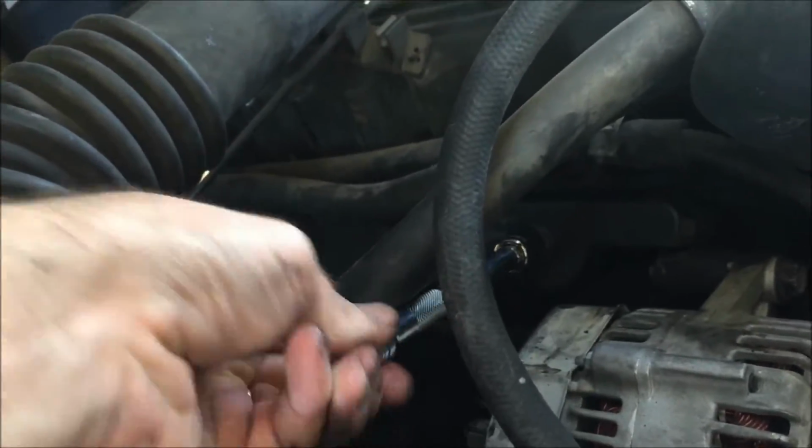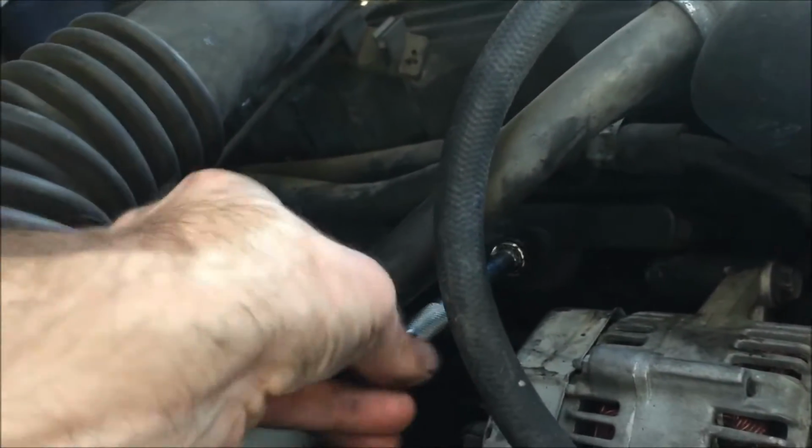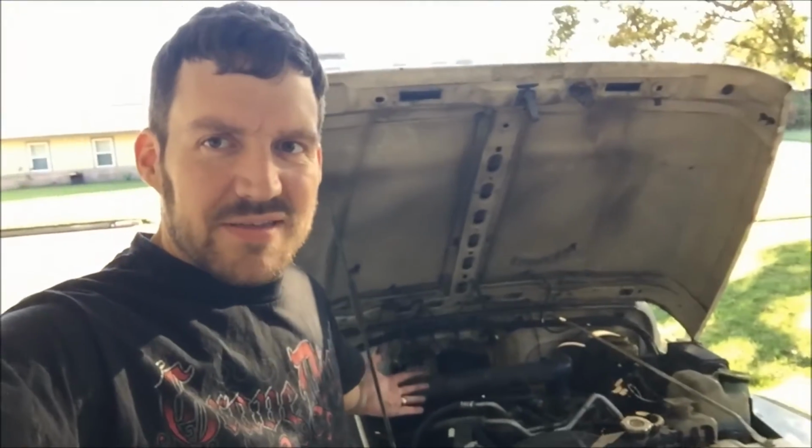Put your 13mm socket back on, and let's put the bolts back in. Hand tighten them in. This actually fell into there. So hand tighten the 4 bolts back in, then tighten them. And with that last bolt in, spark plugs have been changed. You can either pay someone $200 that knows what they're doing, or you can do it yourself for 50 bucks.